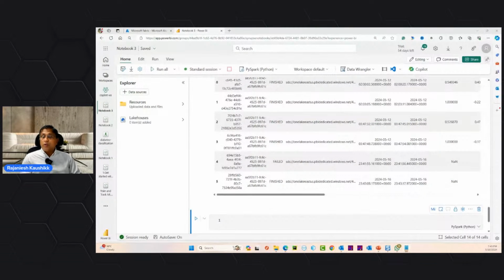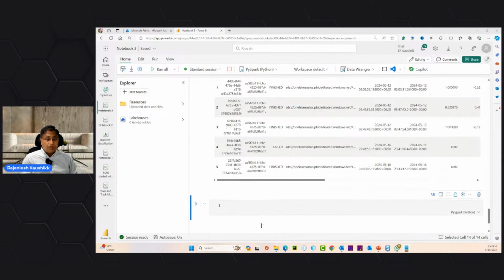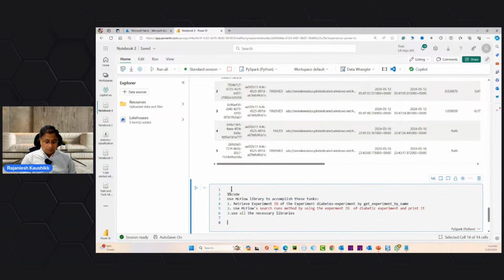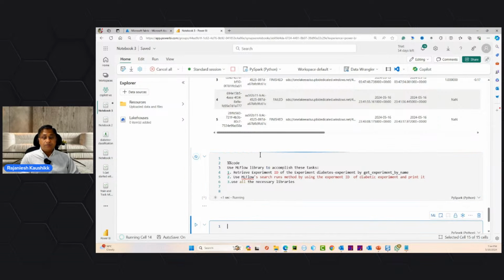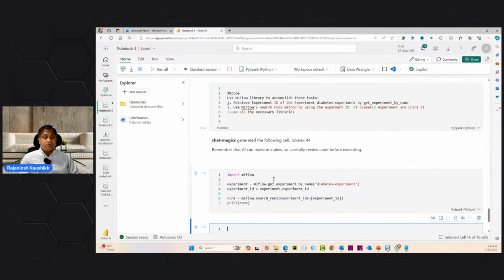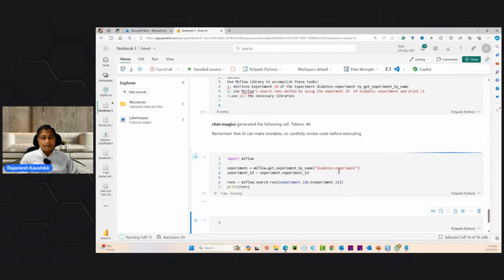In this code I'm going to use MLflow again, and I'm going to tell it I want to retrieve the experiment by experiment ID and then use all the necessary libraries. So this time it is going to retrieve the experiment with the ID of the diabetes experiment.